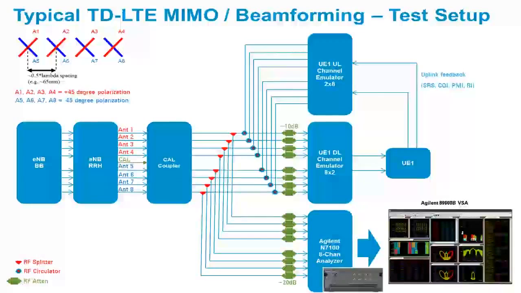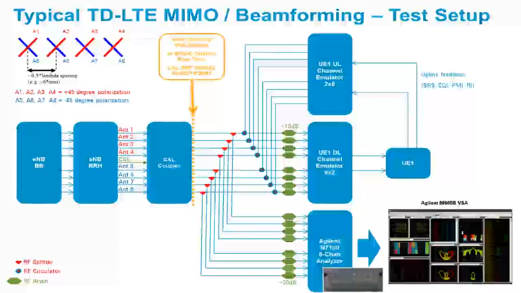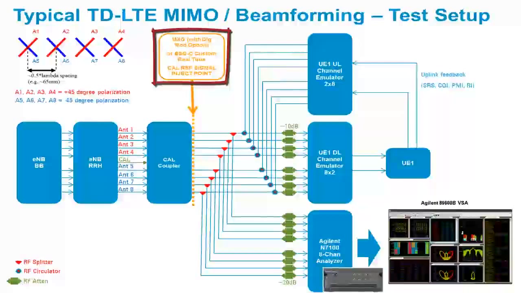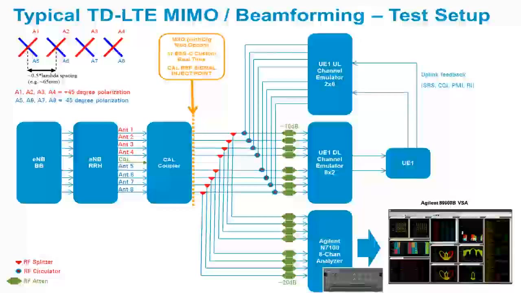The Agilent 89600 VSA software provides an easy-to-use N7109A correction wizard. This can be used along with an Agilent MXG or ESG calibration signal source in order to correct for all the RF cabling and connectors used within the measurement setup. This allows direct, corrected measurements of your 8 RF antenna beamforming performance.